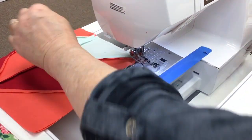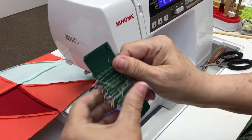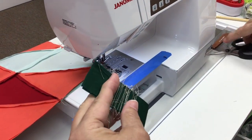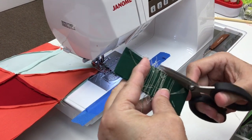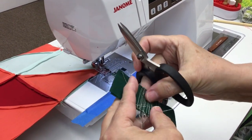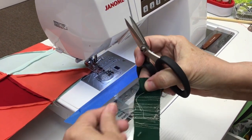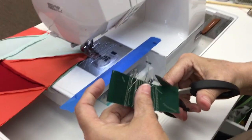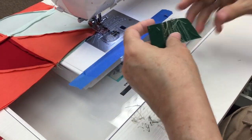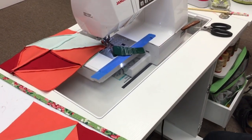Okay. Now, every once in a while, your leaders and enders need a haircut, because this one's getting a little wild and crazy on me. And they can get caught. See, these little things can get caught in your feed dogs. So every once in a while, just give your leaders and enders a little trim. And we'll just throw that over here in the trash.